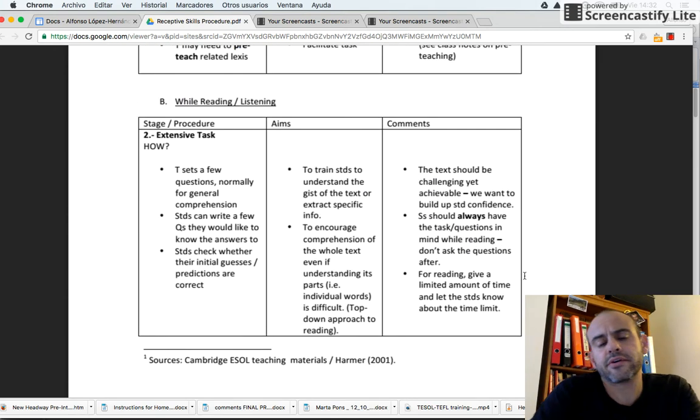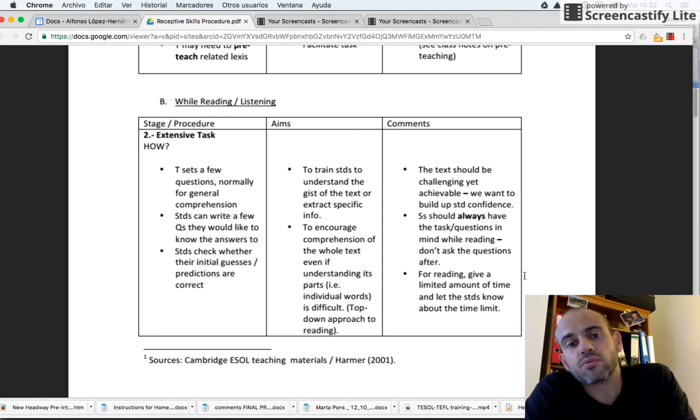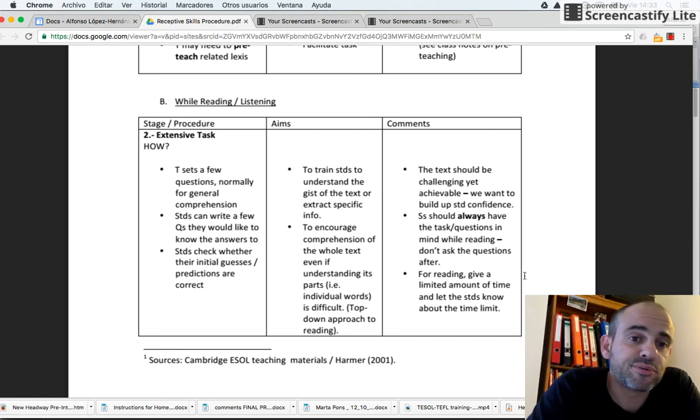Typically, not necessarily, but usually, in the extensive task we develop top-down skills, obviously in connection with the pre-reading or the pre-listening. So it is very common to ask students to make predictions in the pre, and then ask the students to check their predictions in the while through an extensive task.